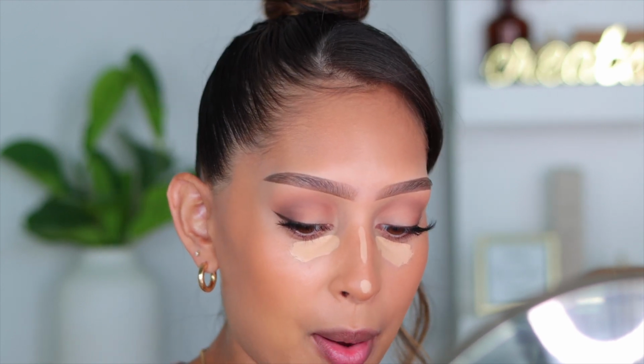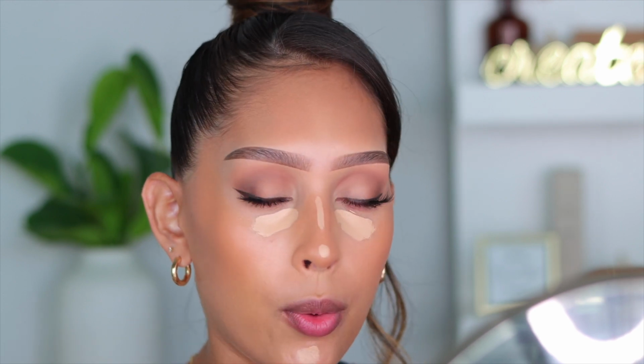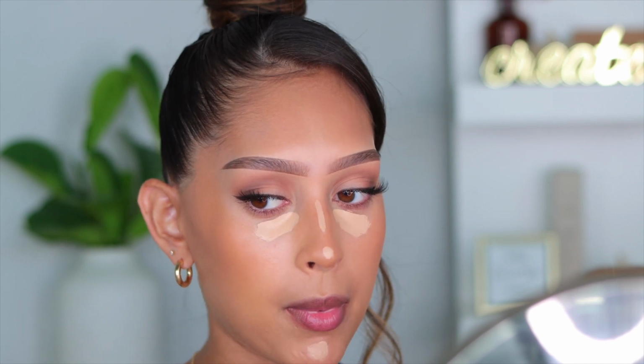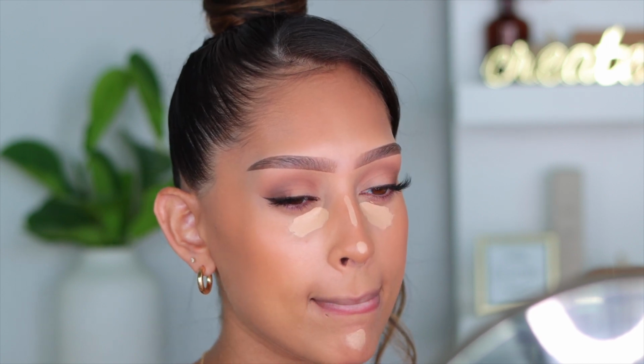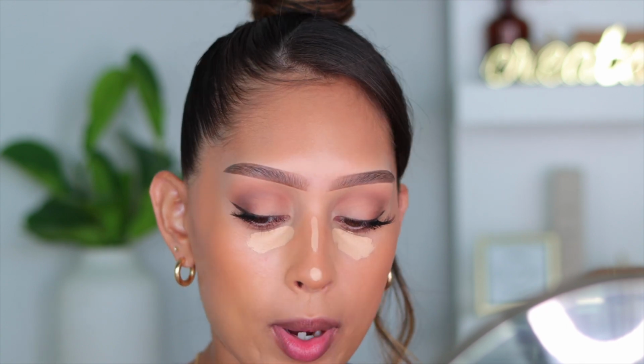I'm so surprised at this foundation. Like, now I feel like trash because I did a review for you guys. Told you it looked like an oily mess. It's separated. And I'm trying it for the second time and I'm like, why does it look so good? Why couldn't it look like this when I tried it the first time?